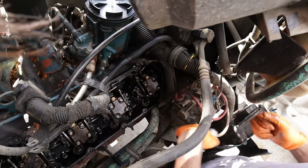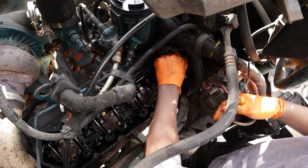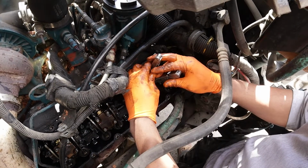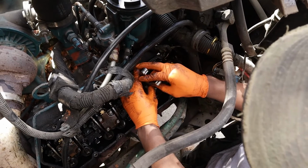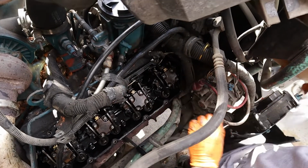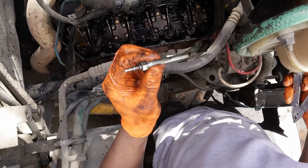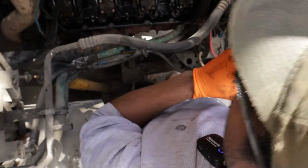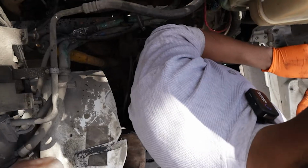Here we go. It went right back on there and got stuck again. I can't take it off like that. I'm gonna take this one out so you can see, and I'm gonna have to try to get that other one out. It's gonna be kind of difficult. There it is. It's the glow plug. What does it smell like? It smells like oil. So that's the old one out.